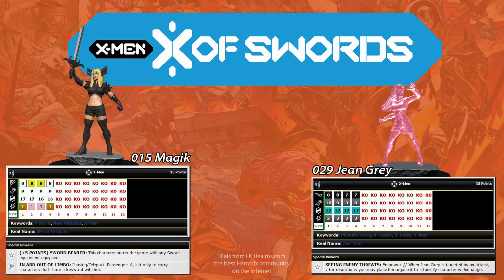A lot of Mystical. If you're seeing a lot of Mystical, it's because Mystical's been a very, very strong keyword to build teams from for a while now. So, in X-Men, there has been so much X-Men in the last so many years that it's just so easy to build teams with them. So both of these pieces are X-Men. So Magic's just a great passenger carry piece, taxi piece, whatever you want to call it. Passenger 4 is so good.